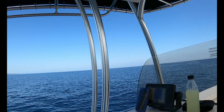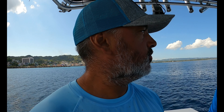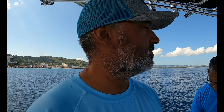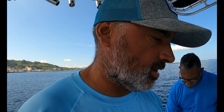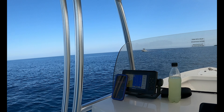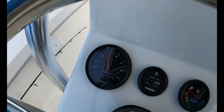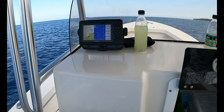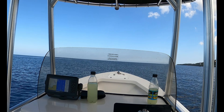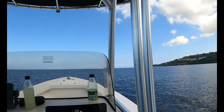We did our 15 minutes, so now we're going to put this boat to the test — 3,000 RPM for an hour and 45 minutes. We're going to see what speed it does at 3,000 RPM using the speed on our fish finder. Here we go — we're doing 3,000 RPM, going about eight and a half to nine miles an hour, just cruising around for an hour and 45 minutes.